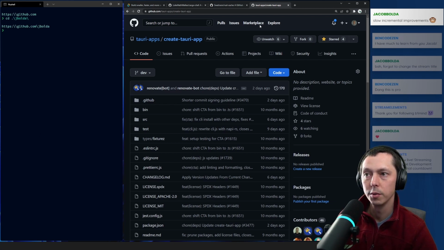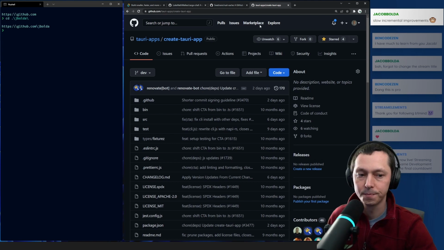Anytime there's a change in the dependencies or the things that we're generating, we want to be able to roll forward quickly and adapt to that and push a change out, which is different than how we need to think about the main Tauri dependencies.